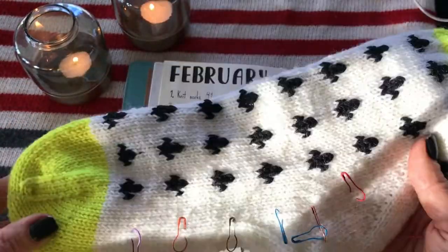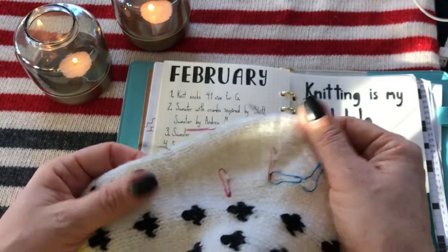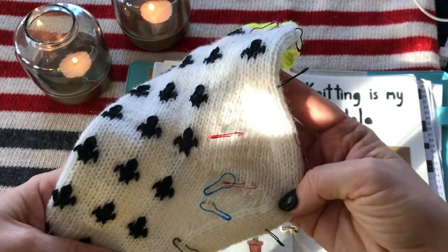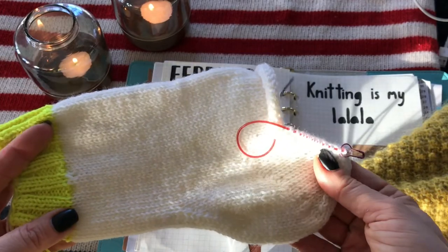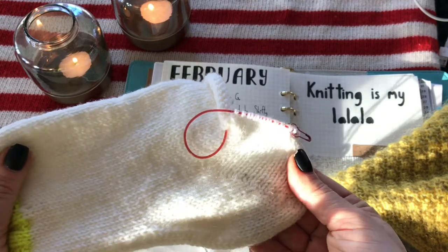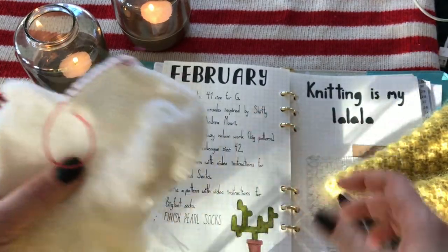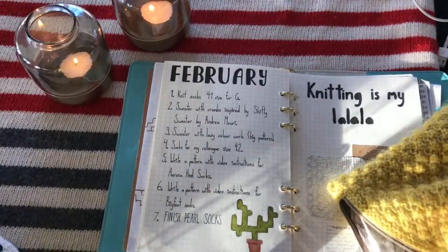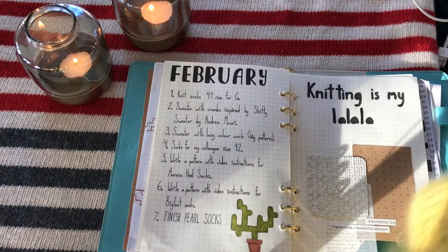So I knitted one. It has yellow toes and a yellow cuff, and it has my beautiful heel. Every time I knit it, I admire it. I decided to call it the Aurora Heel. The second sock is done like this: I have the cuff, the ankle, the heel, and now I have to work on the foot itself, and the embroidery is left. I think there is just enough yarn to finish the sock. I hope to finish it maybe not today, but as soon as possible.